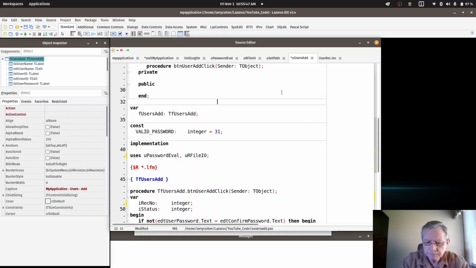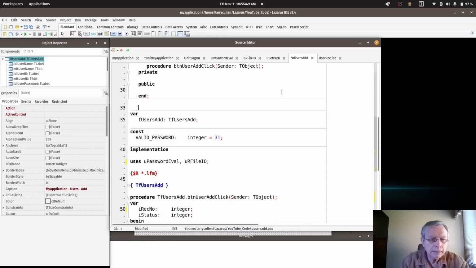Well, we'll try it. Now how do you include a file? So you use a curly brace and then a dollar sign.